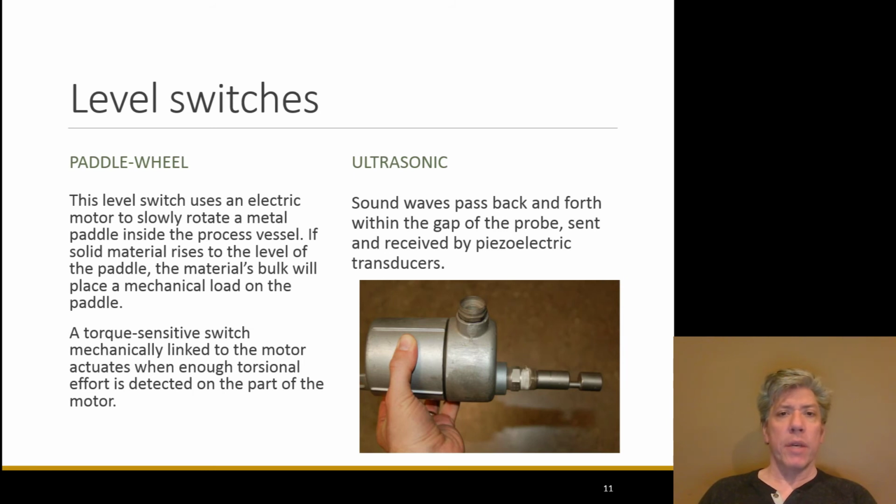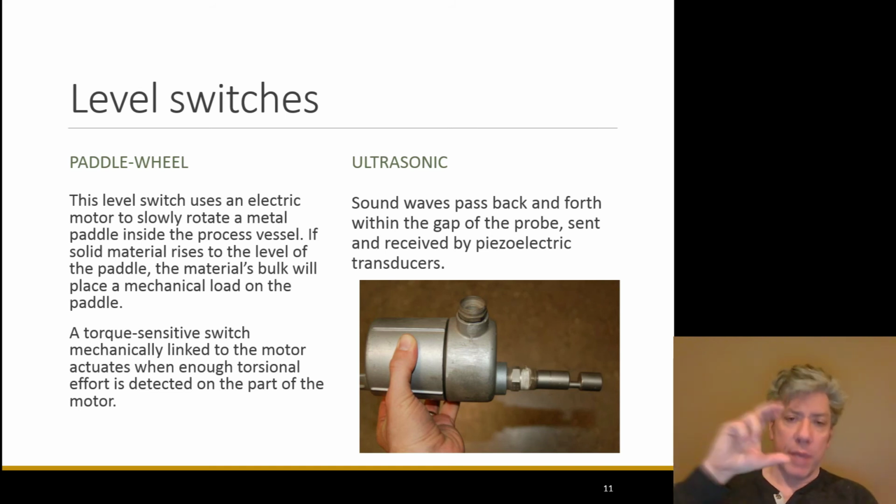wheel design can be used to, if you imagine a chamber where the only way to get through is by rotating a paddle wheel, if you count the number of revolutions and you know the amount of displacement for it, you can actually count or measure flow rate. But then that's measuring a continuous variable, whereas here a paddle wheel is being used to measure whether the level in the tank has come up to the level of the paddle wheel.